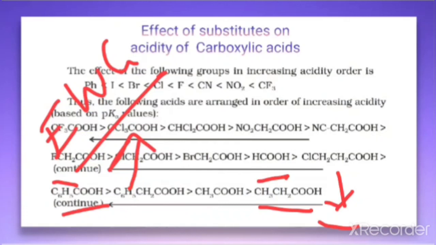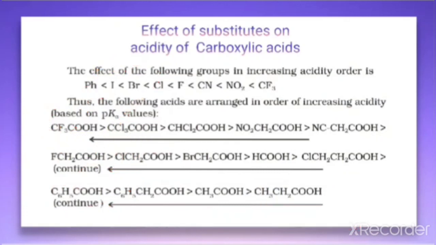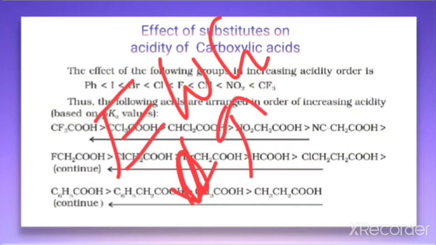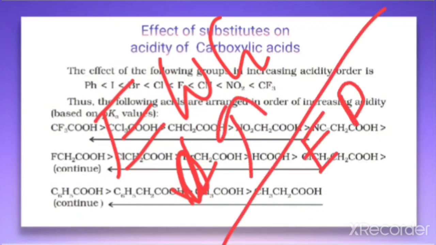Depending upon the electron donating group and electron withdrawing group, whenever any problem is given to arrange the increasing order of acidic character, what is the most important point which you need to remember? If there is an electron withdrawing group, then the acidic character increases, and if there is an electron donating group, then the acidic character decreases. So you need to remember which groups are electron donating and which are electron withdrawing. Then you can easily arrange the given organic compounds on the basis of acidic character.